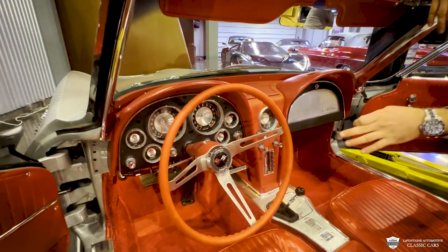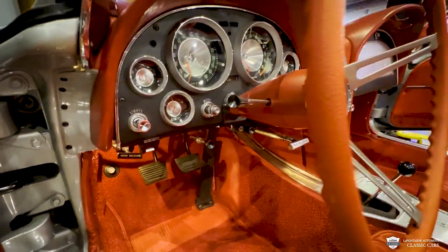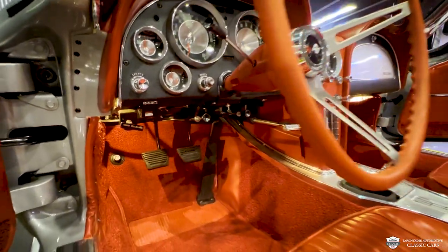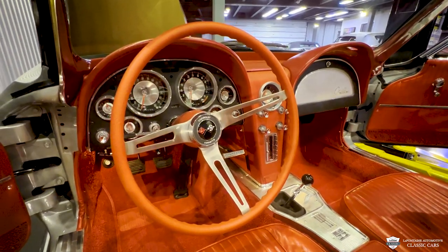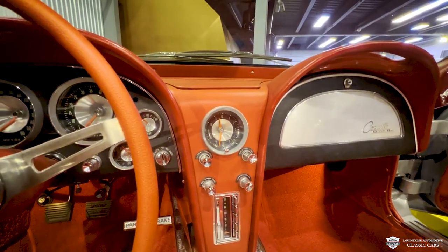This car here has the powered headlight switch down below on the left and also below the dash. There are a couple pull levers to allow for vented fresh air into the cab. Beautiful wheel in red. Love the three-spoke design these cars had. In the center, you see our factory option clock is spinning around, counting time.